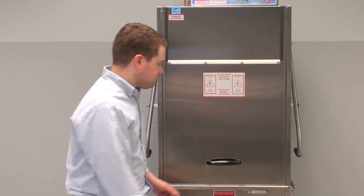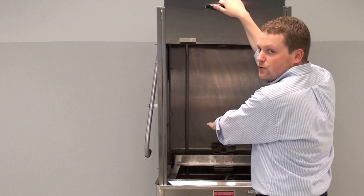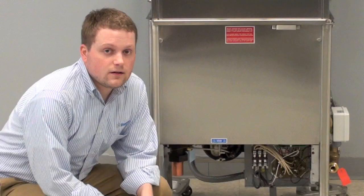To open the front door of the machine to service or clean the unit, it's simple — just lift the large handle. Just like the other doors, it will collapse in on itself. There's also a lock here to prevent you from accidentally dropping the door on your hands or hurting yourself. To bring the door back down, simply lift it up, push the lock back, and slowly bring the door down.